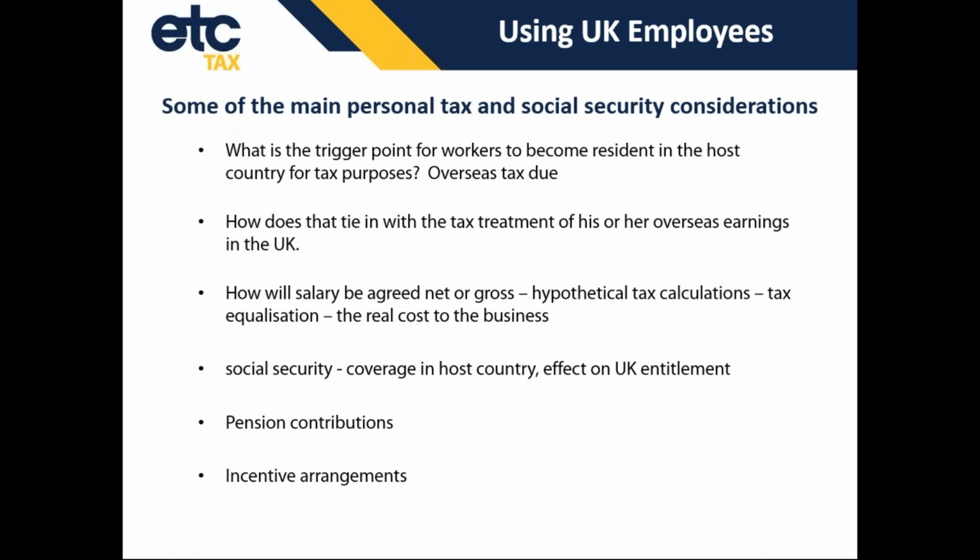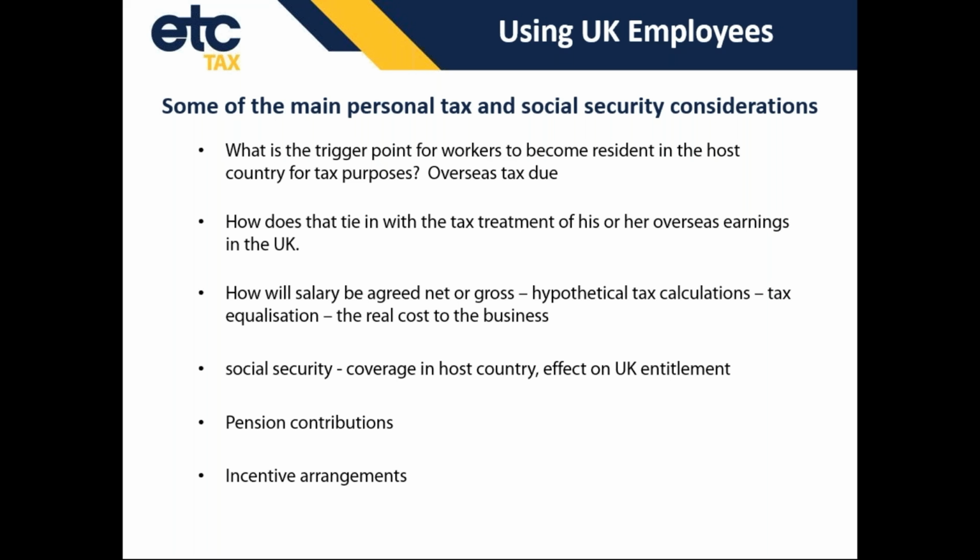There could be situations where a person is resident in both the UK and the foreign country under domestic law, and the treaty will contain a tiebreaker clause to decide which of the countries will be their residence for the purposes of the provisions of the treaty. Being resident for tax purposes determines the amount of tax that an individual has to pay, either in the UK, overseas, or in some cases both.